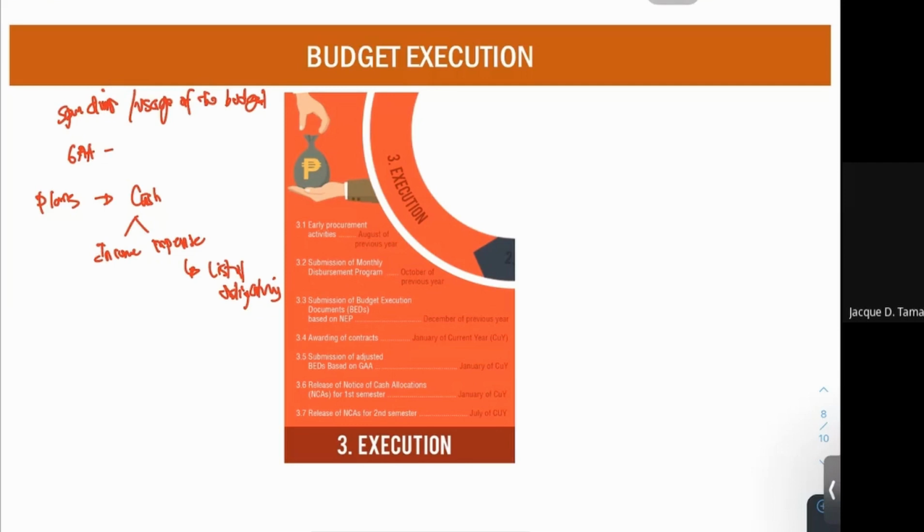And then now we have your 3.6. This is the release of cash allocations for first semester and then the release of NCAs for second semester.